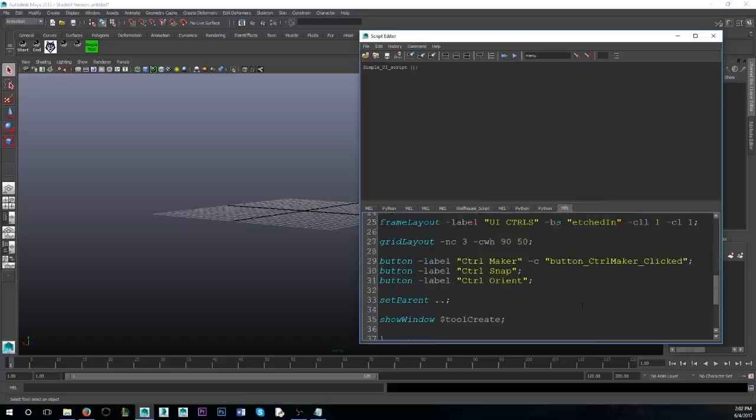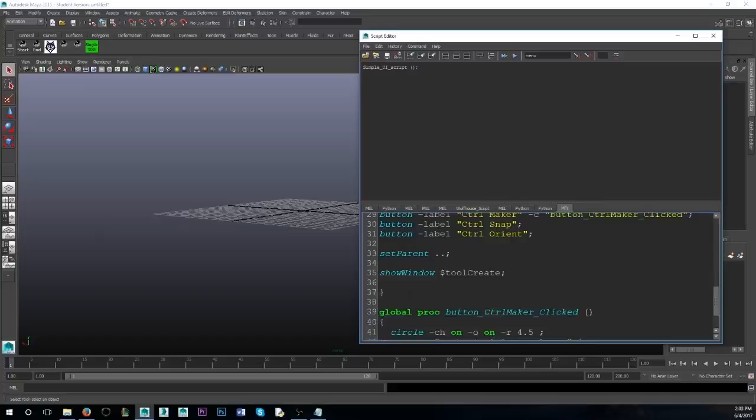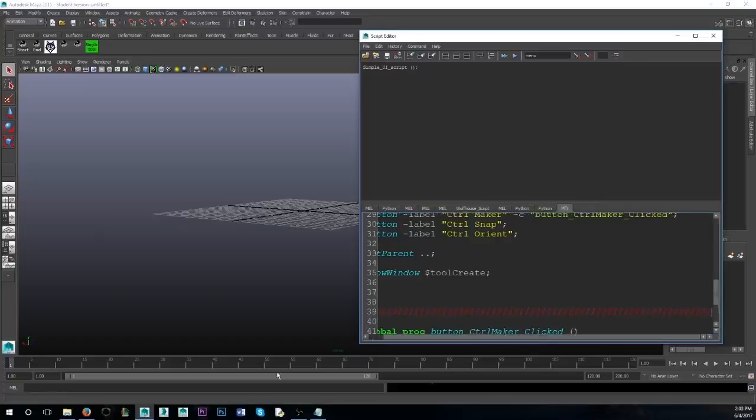Okay, so after that, down here, I want to separate the global procs from our layouts. So there we go.